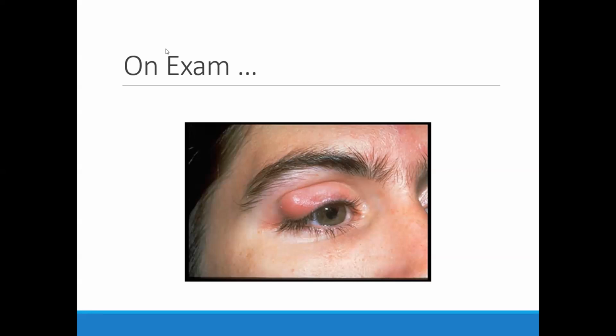Chalazion. Yeah, chalazion. And what can we have sometimes if the whole upper eyelid is also red and hot? Periorbital cellulitis. Yeah, you could also have preseptal. We don't call it periorbital. We just want to make a big differentiation between orbital and preseptal. So it would just be the soft tissues that are infected. It can happen with a chalazion, so it's definitely to keep in mind.